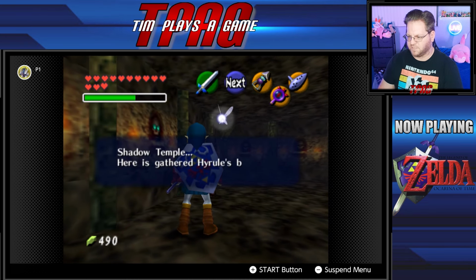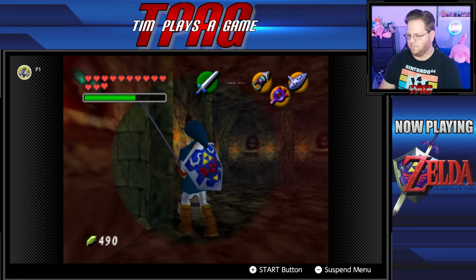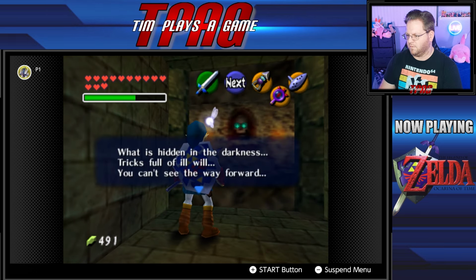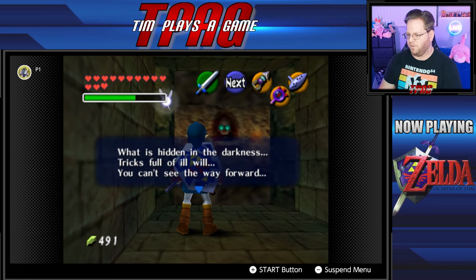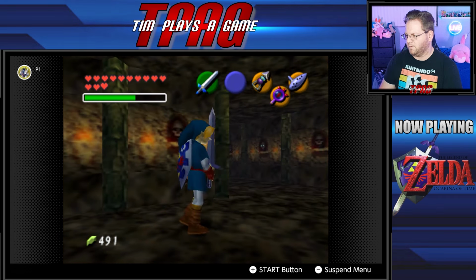Shadow Temple, here is gathered Hyrule's bloody history of greed and hatred. I love what you've done with the place. What is hidden in the darkness, tricks full of ill will. You can't see the way forward. Yeah, you can.